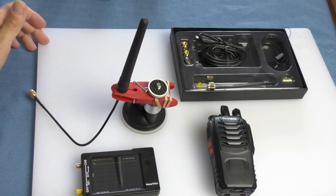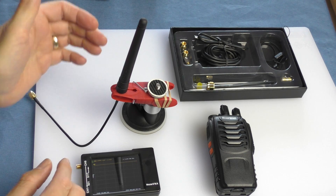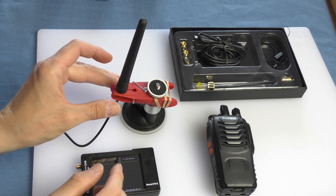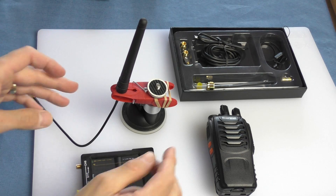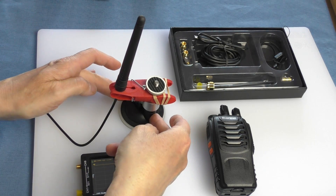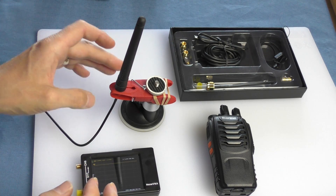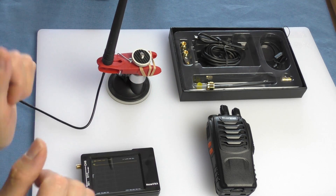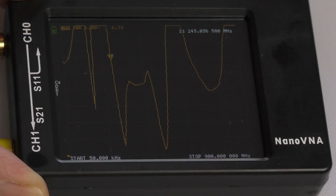I did a little research before starting this experiment. For handheld radios, it's best to keep the antenna vertical, and it's also best not to hold it with your hand because that can affect the readings, especially the SWR. So I've put together in typical Fred in the Shed style a little stand made from a non-conductive plastic peg — keeping the antenna vertical and my hands well away so as not to affect the results.